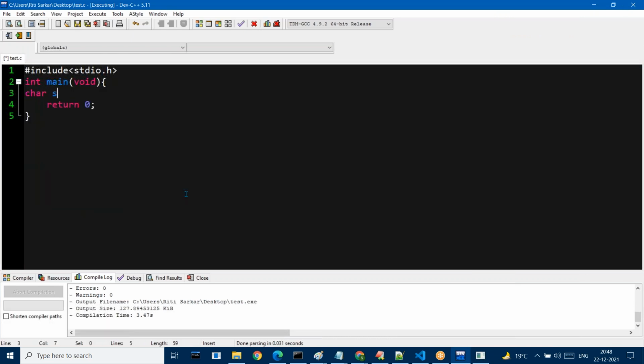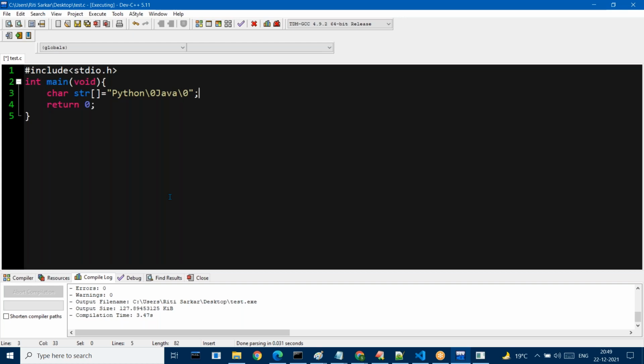Suppose I'm having a character array. Char str is equal to, here I'm taking some string. What string, sir, am I taking? Say Python, I'm taking Python backslash 0 followed by Java backslash 0.